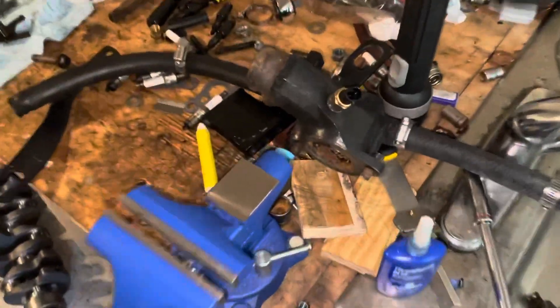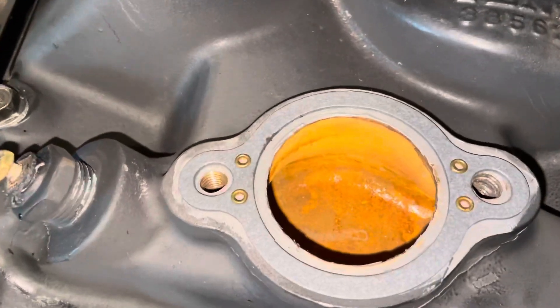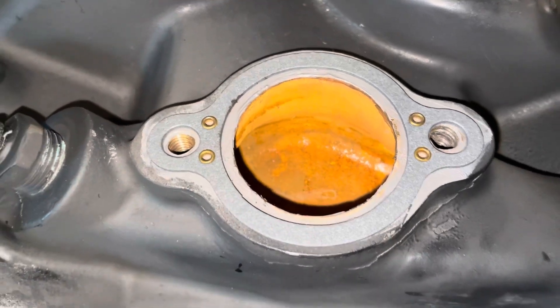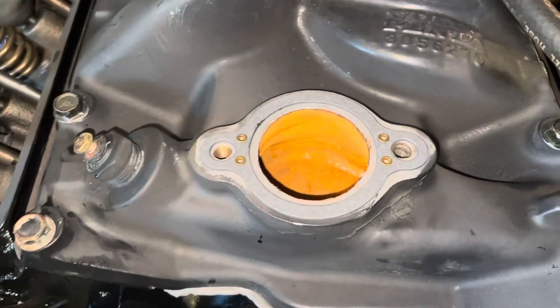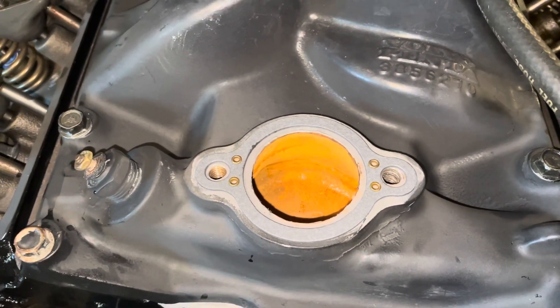So I'm about to put the thermostat housing on. It's right here, and I'm going to smear Permatex gasket sealant on the surface of that too. I'm pretty sure with these being compressed, they will push the gasket material out of the way. I think I read somewhere that some people put them on dry, but I like the extra insurance of having the sealant on there to keep leaks from happening.